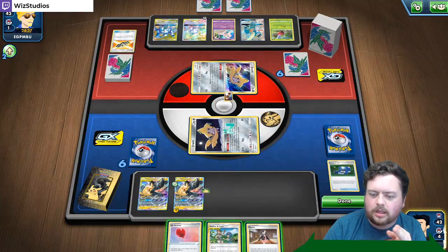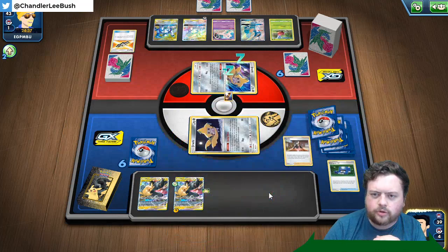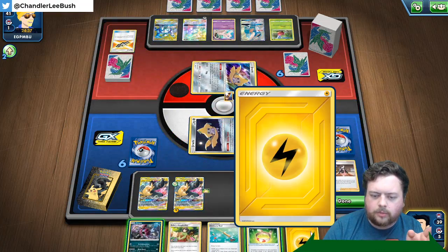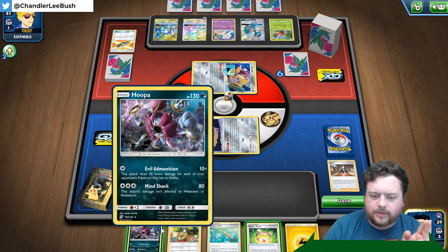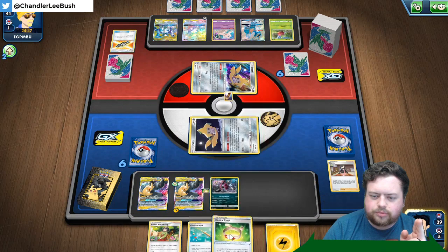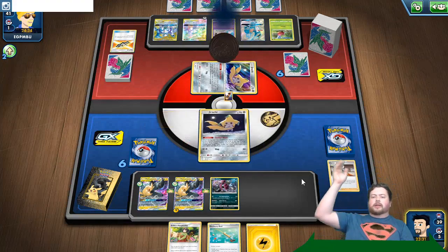Reveal it. And we can also use Marnie. Yeah, because we haven't used a supporter card this round, so we're going to use Marnie as well. Pull some new cards here. We lost the one card, but that's okay. We'll throw you out on the deck. And throw the other Vitality Band on you. I don't know. I'm still learning this deck. I don't know everything that I want here.